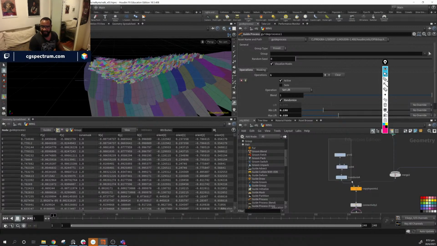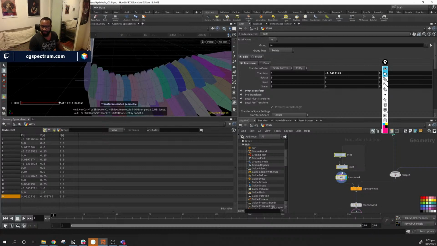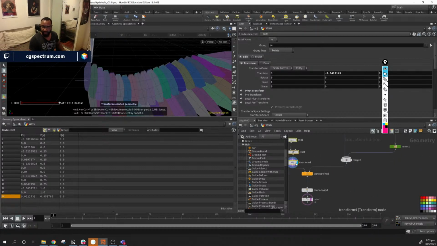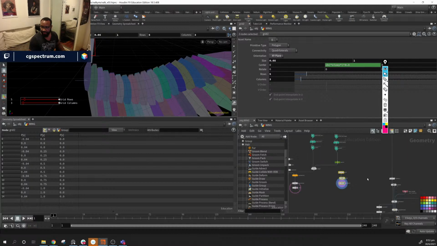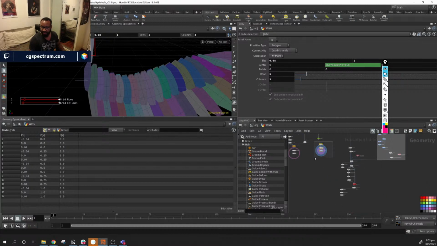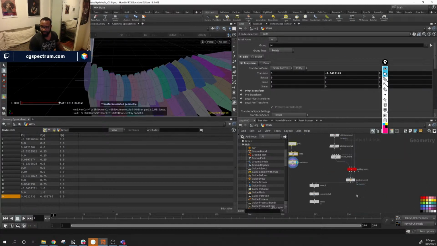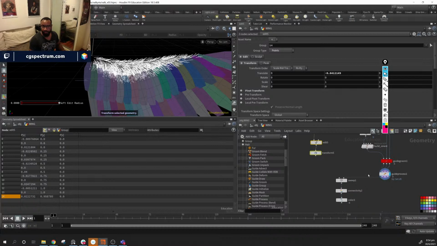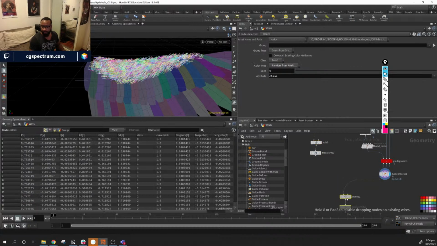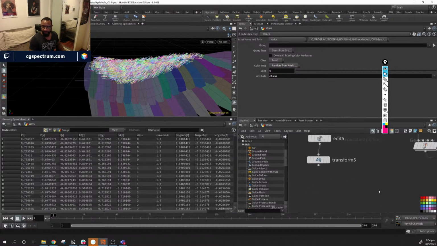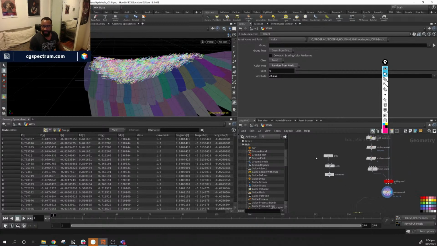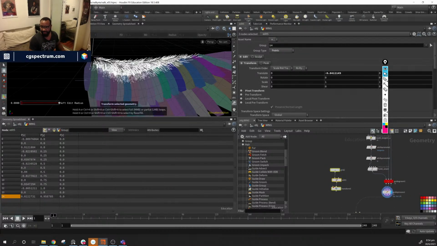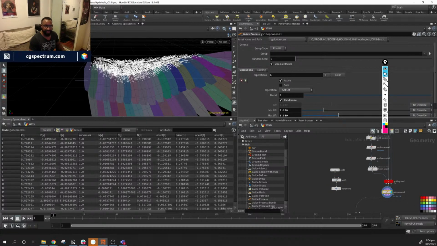So I have this feather here, right? So I'm going to copy all that. And instead of that sweep, I'm going to do a copy to points. What I want to do, I don't want to copy this to all the points because I have points at the start and the end. I just want to copy to the root.